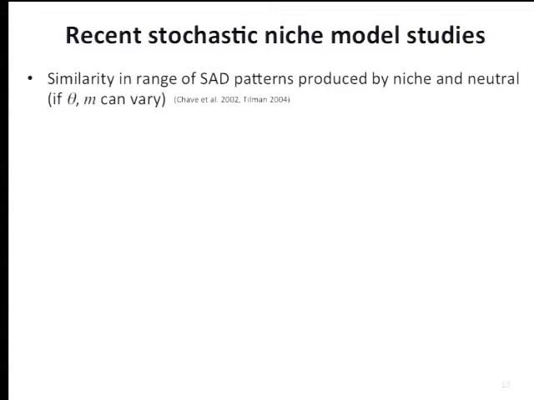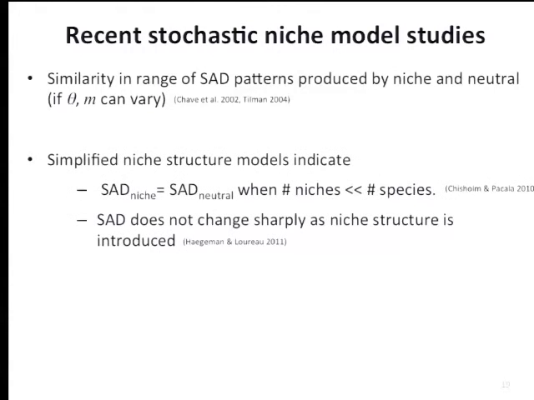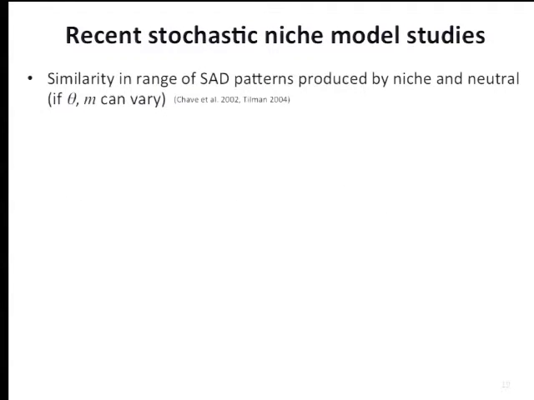And in Tilman, that pointed out the range of species abundance distribution patterns produced by niche and neutral models was pretty similar. Basically, they were allowing theta and m to vary, arguing that's what we do when we test neutral theory. So what matters is if they produce the same range of patterns, we're not going to be able to tell the difference between the two cases. Now, it's not entirely clear that that's what we should focus on. These parameters can be difficult to measure, but increasingly, there's information available to inform them. Theta could be informed by data on abundances at a large scale. And for immigration rates in forests, we do actually have a lot of information on the probability of dispersal at different distances. And now there are quantitative approaches to actually estimating even this m parameter of Hubbell's theory.